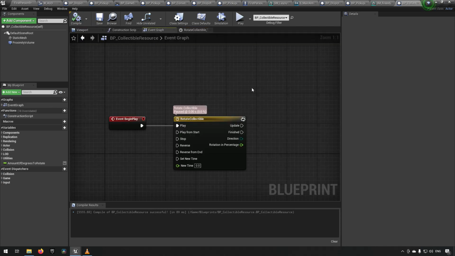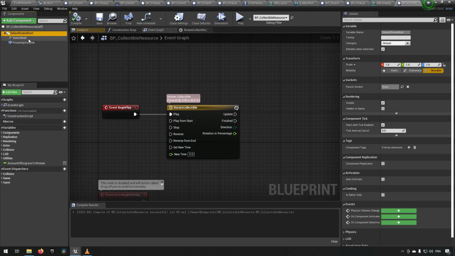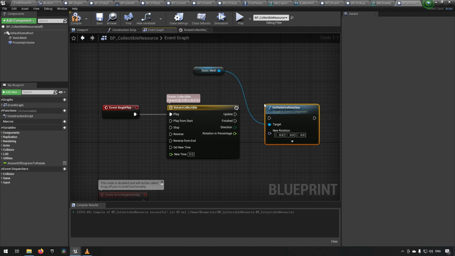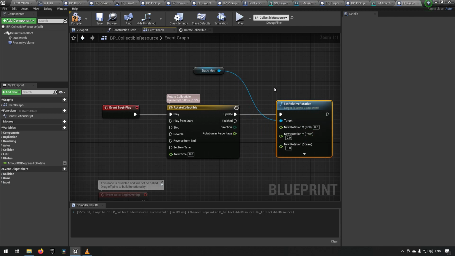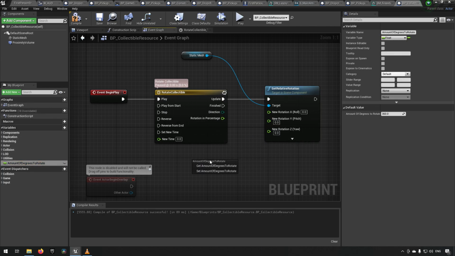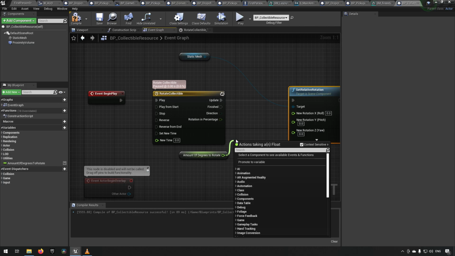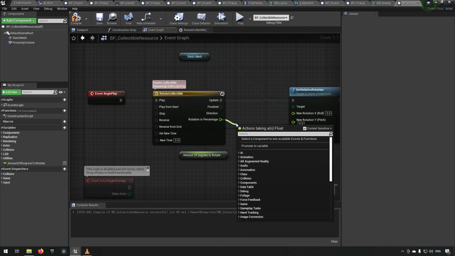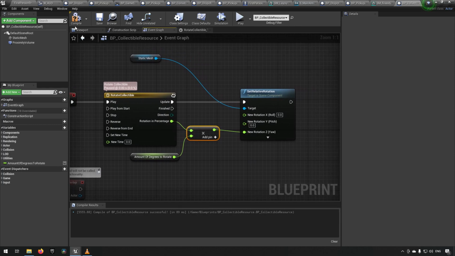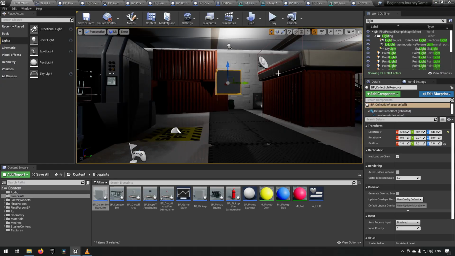So we take our mesh and we set relative rotation. We split. I'm sorry for doing this a little bit faster now because we've done this several times. If you need to pause, you can just pause. But this should be finally fairly okay for you to follow along with, I think, considering we have done it multiple times. And also you have the power of YouTube, which means that you can pause it at any point, if you need to rewatch or are falling behind or something like that. Let's check it out. Okay, it's rotating smoothly, looks fine.